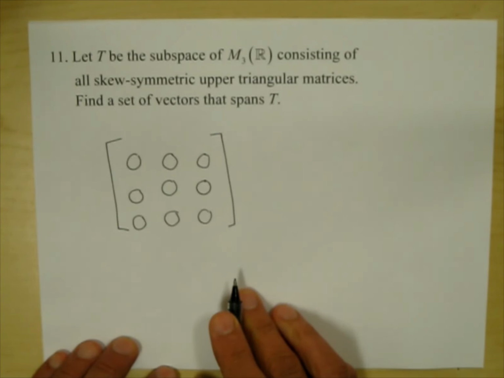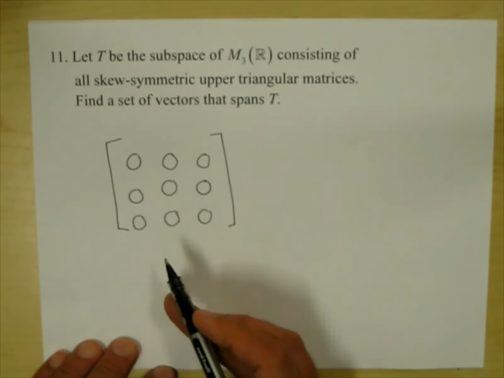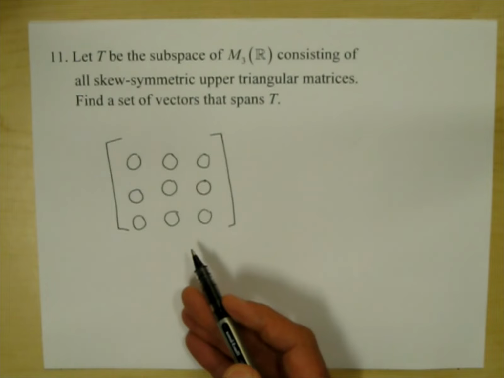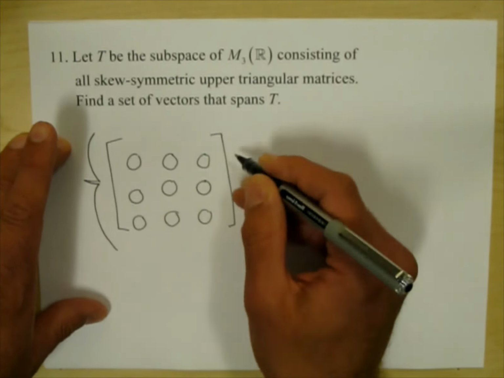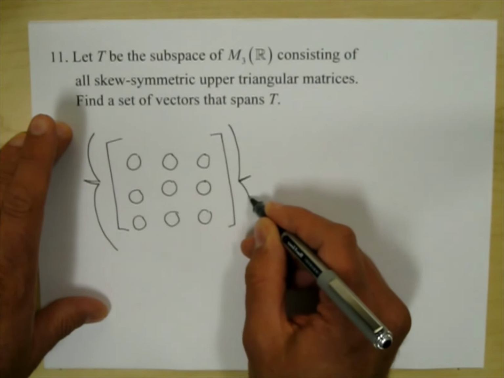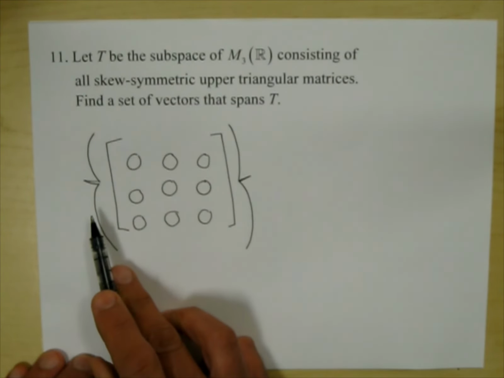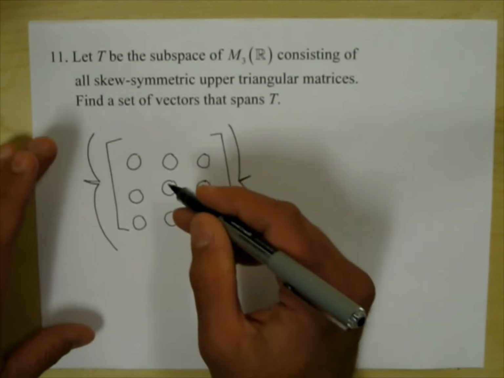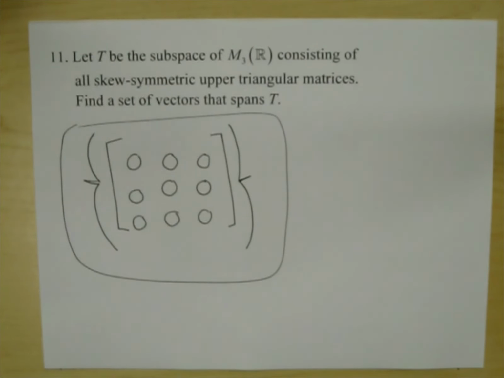Wow. Find a set of vectors that spans T. Well, this is what T looks like. It's only one thing. Never had freedom. I never could put an A or a B down. So T looks like that, but so does its spanning set. Its spanning set is that. You take all linear combinations of that. Well, a linear combination of one vector is just a scalar times that one vector. You're just going to get that one vector. This right here is the answer.